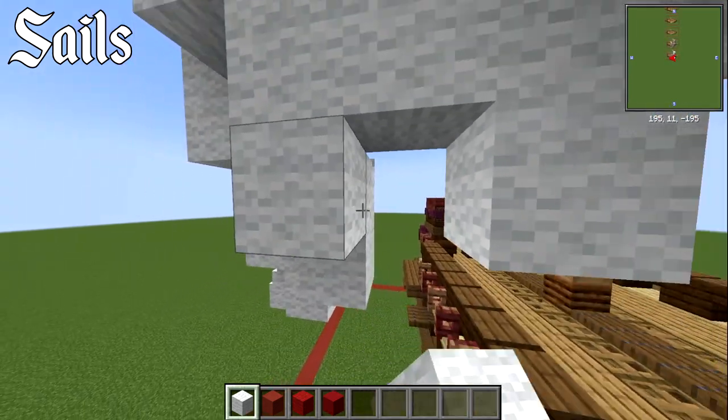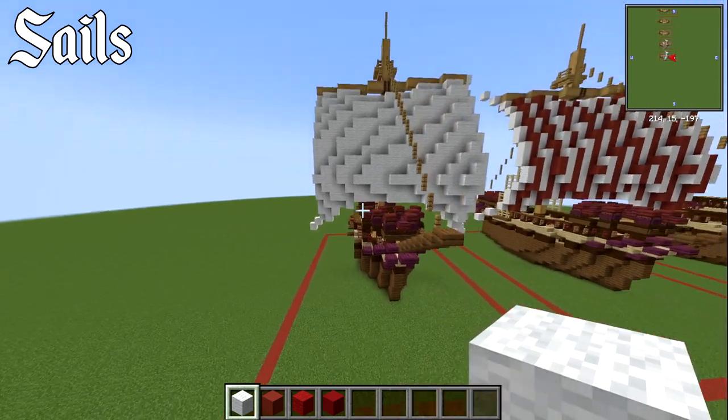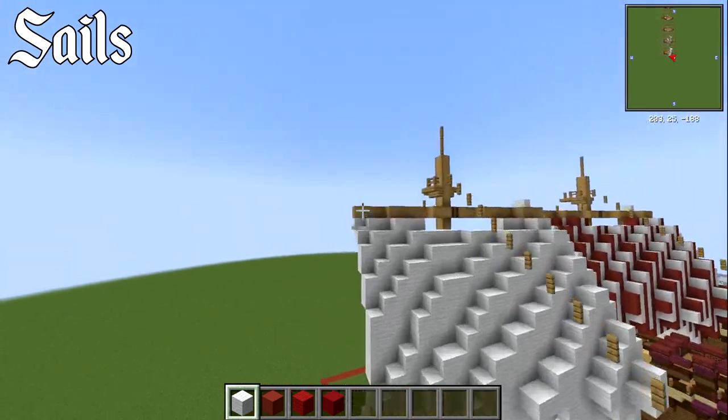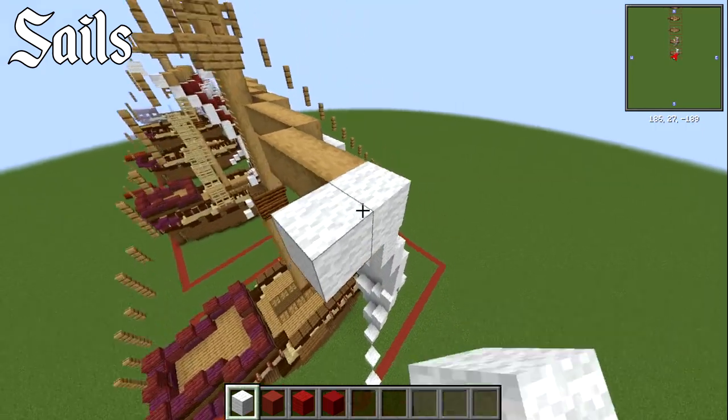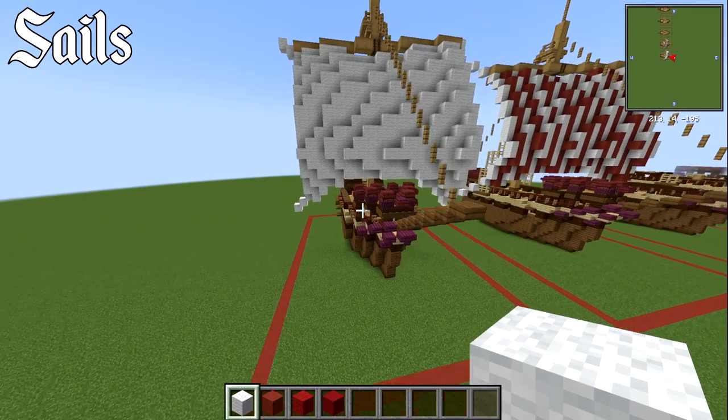And let's push that one back. Yeah. Oops. There. That looks good. Okay. Oh, I haven't done the top part of this one. So let's have one going out. One going diagonally out as well. There we go, that looks pretty good.